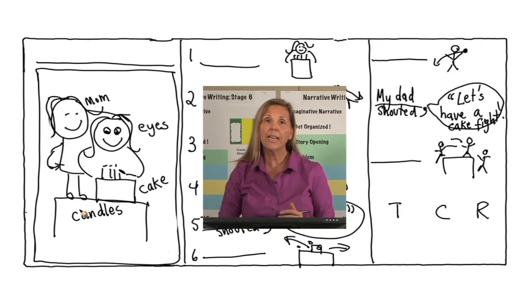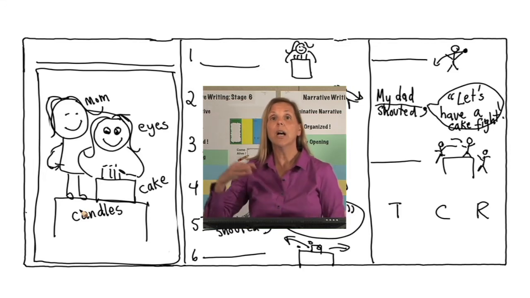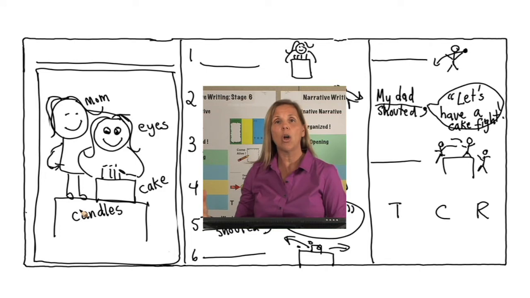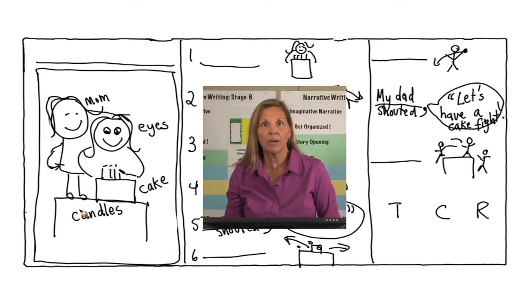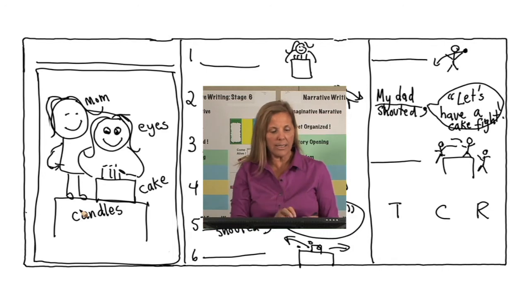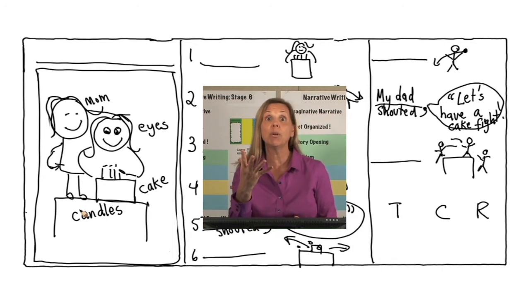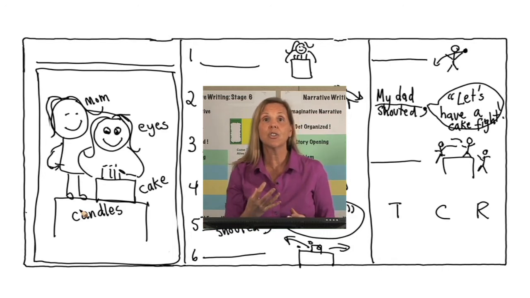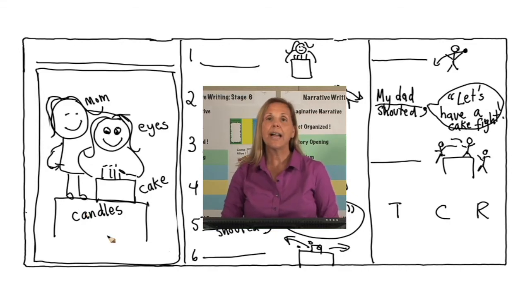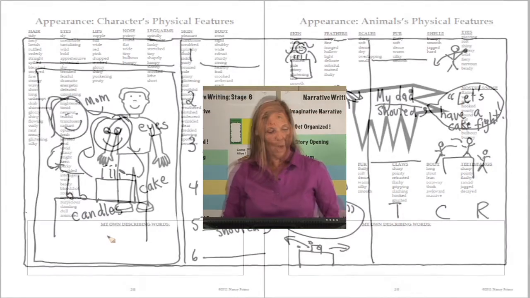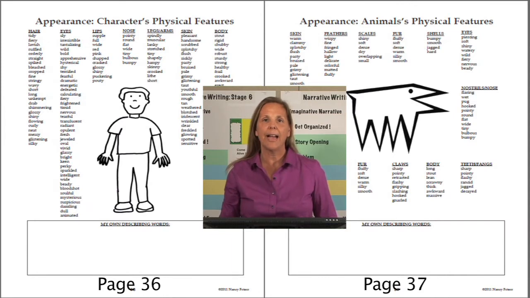You're not going in and starting a story with a description that takes so long, the reader loses track of what the story is even about. You're just identifying what key things in this picture need to be revealed so that the reader understands how the setting feels, what kind of character it is, so that they come alive. After this, we're going to add adjectives. Let's see, what kind of eyes would I have?